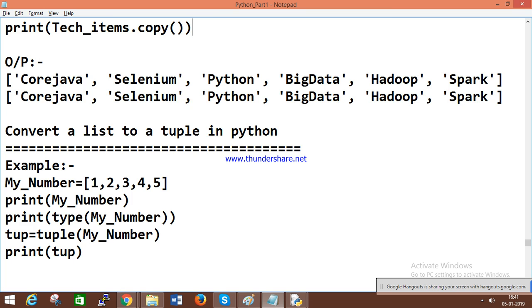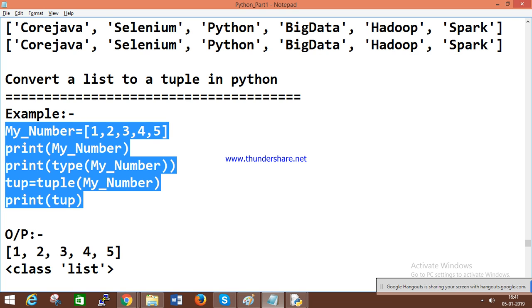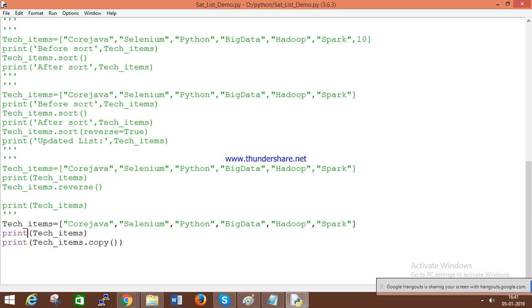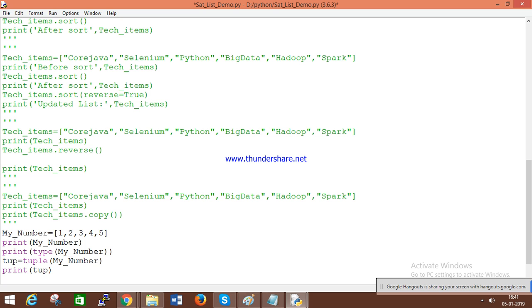Next, converting a list into a tuple. Tuple is also a data structure. In a coming session I will discuss it, but how to convert to a tuple: we have a list and a requirement is there, you have to convert it to a tuple, then you have to find the even number or odd number. This logical step will come later, we are just learning the basic stuff now.